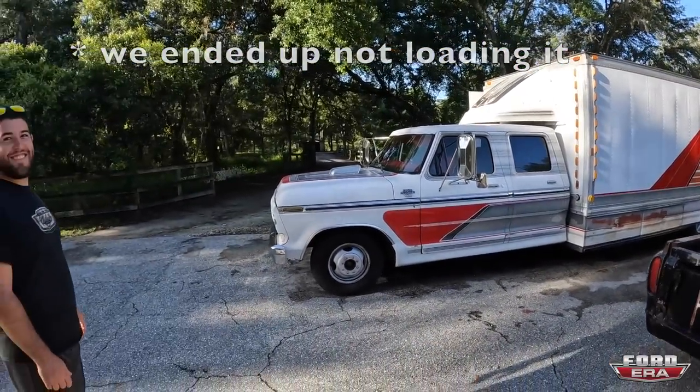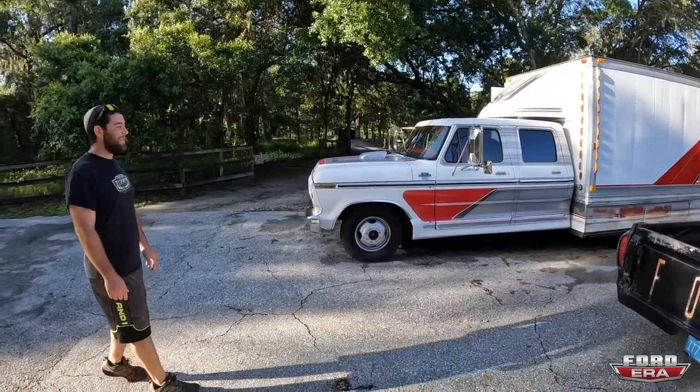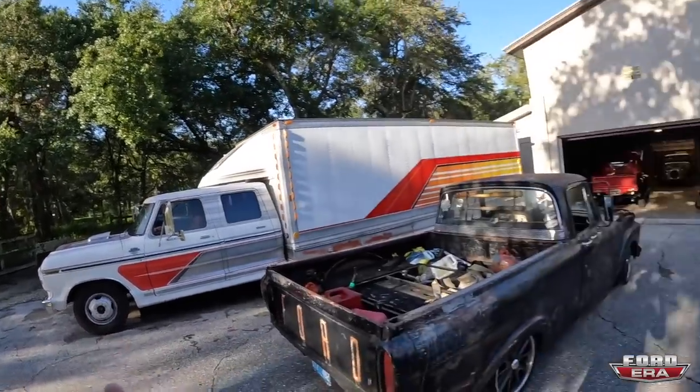We're thinking about loading up Black Sheep into the back and driving it back. We're only about 200 something miles from home, not too far. The guy we bought it from used it to drive his race car. He said since COVID he hasn't driven it, so it's been about two years since it's been on the road. He suggested maybe we shouldn't load the truck right away since the tires are a little dry rotted.